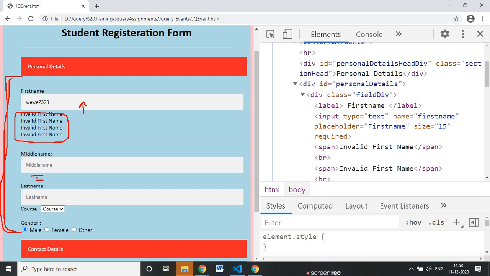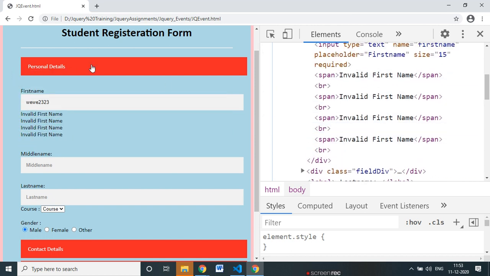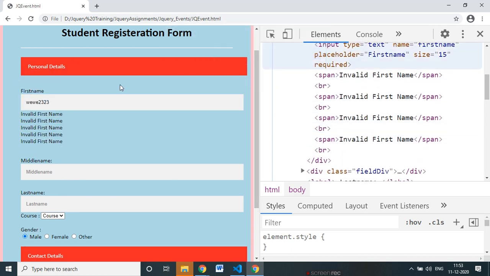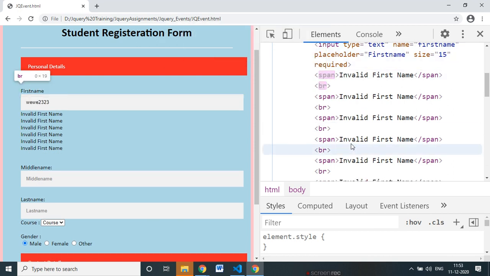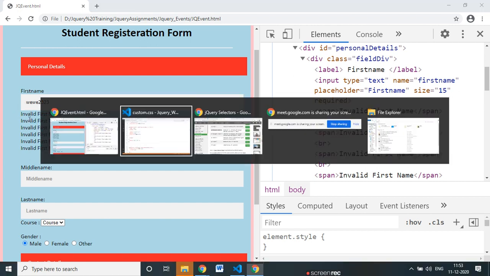Whenever I click here, it keeps adding a new span here. So once you validate, you need to remove the old span and add a new one. Remove the old one, then add the new one. Then it will not appear again and again.